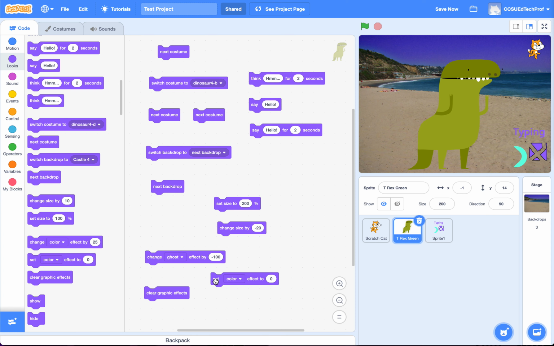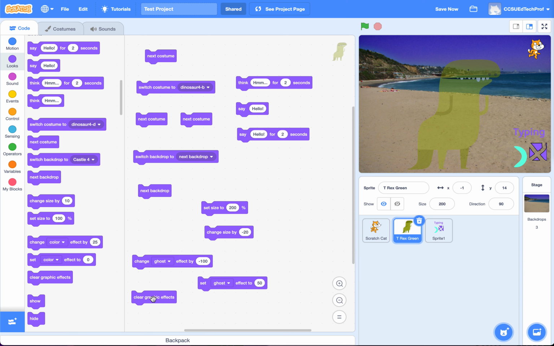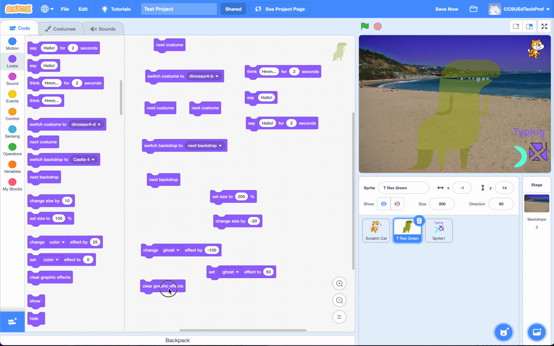Oh, sorry, the last one is the ghost effect. That's transparency. So if you want something to go transparent, you can set the ghost effect, and then that'll make your sprite start to go transparent. So if you want something to fade away by kind of disappearing that way. And then you'll see the other one I've been throwing in here is the clear graphics effect. If you want to get rid of an effect and take it back to its normal, you can do that one. When you click on it, then it just gets rid of any effect that's on there.